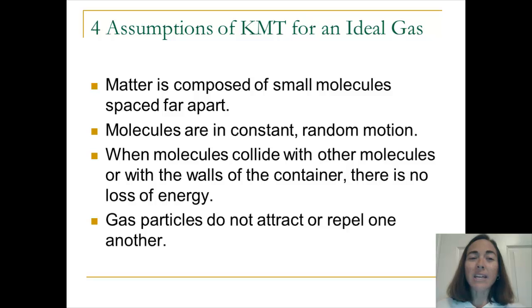Before we're done, I wanted to show you the assumptions of the kinetic molecular theory. Remember, kinetic molecular refers to molecules in motion. So those are the first few parts of the theory. Matter is composed of these small particles. They're spaced really far apart, and they're always moving around. When molecules run into each other, we're going to assume there's no loss of energy. Now that doesn't always happen in real life, but we're going to think about our gas as an ideal or a perfect gas. And finally, the particles don't attract or repel one another.